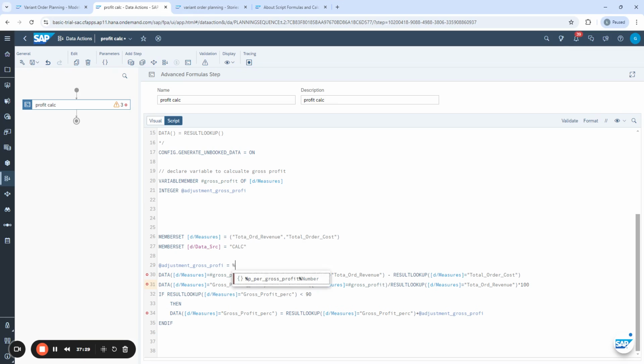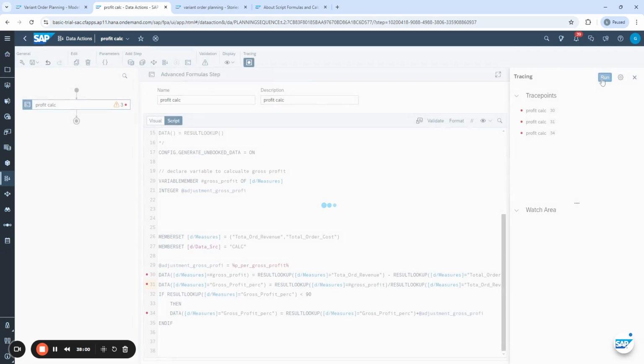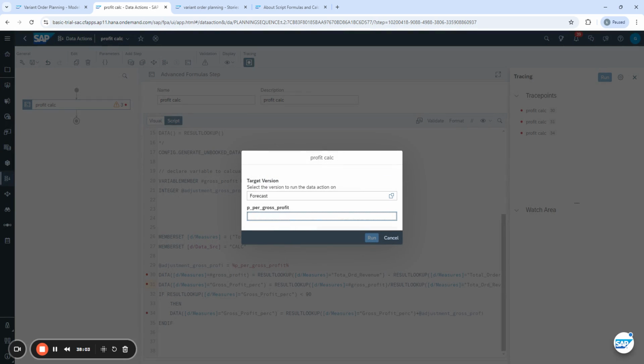Use the percentile. If you call the percentile, it will populate your parameter here so that you can pass your parameter. Whatever value you pass while running the data action, you can assign to the declared variable here. So you know now how to run this data action, right? Even if you go for the tracing of this one, this is the second. Okay, let us run this one, and it is showing you profit percent. Just give your 6. Previously we have given 5, now I'm giving 6.